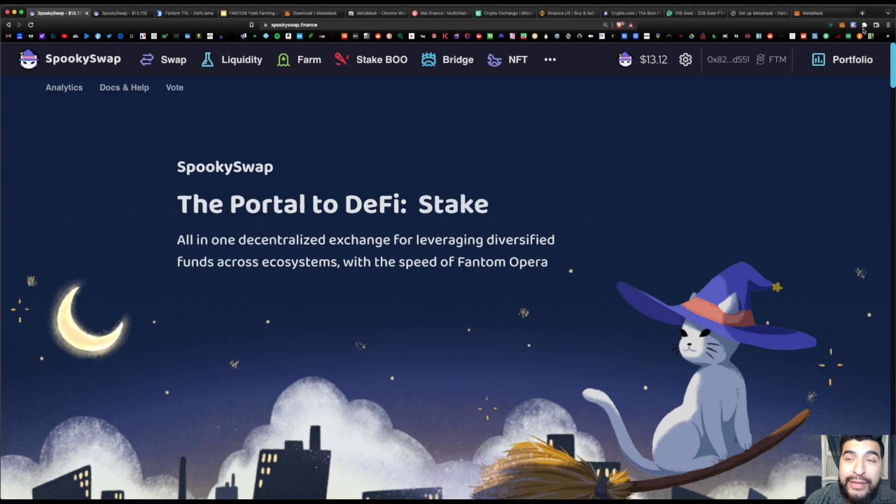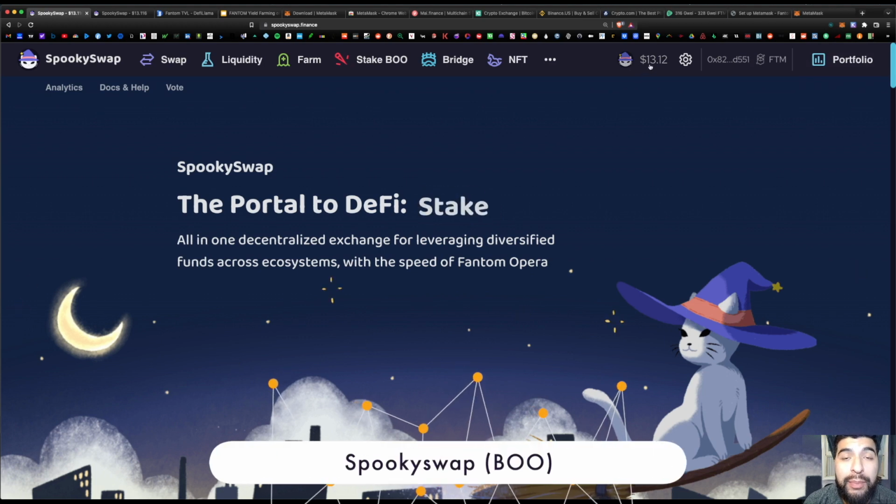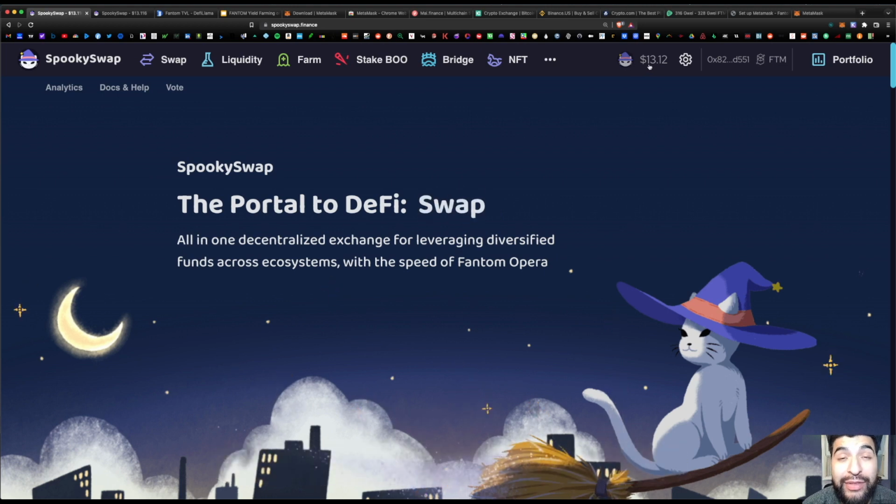Great, and you're in. At the top right here, you can view your personal portfolio within the website. This is your wallet address here, and you can also view the price of the BOO token. The BOO token is the native token of the Spookyswap platform, and any rewards you gather on the website are paid out in Boo tokens. So this is very important. We'll cover what to do with your Boo tokens later in this video.